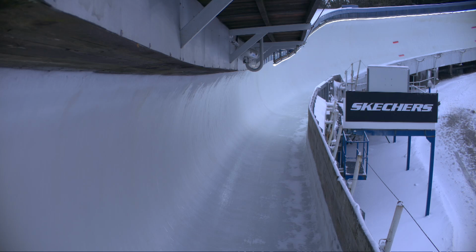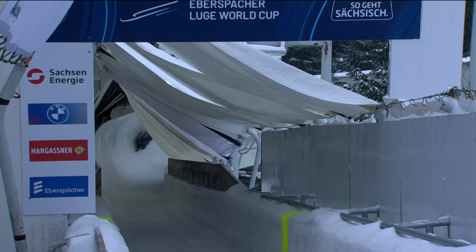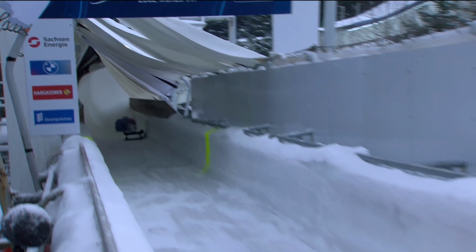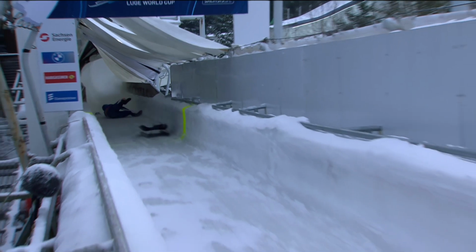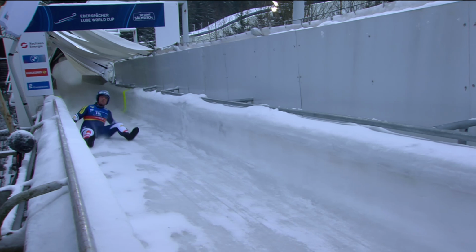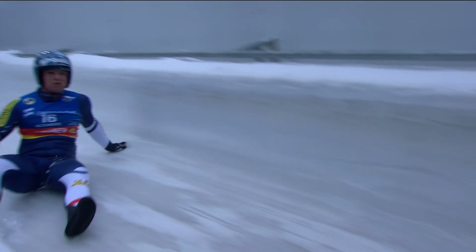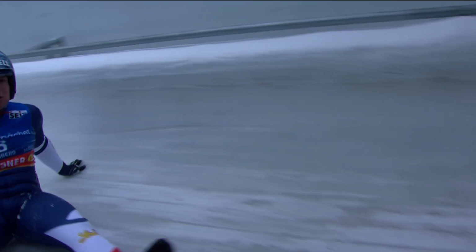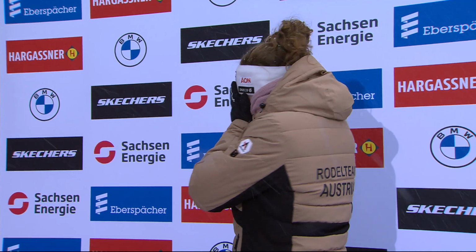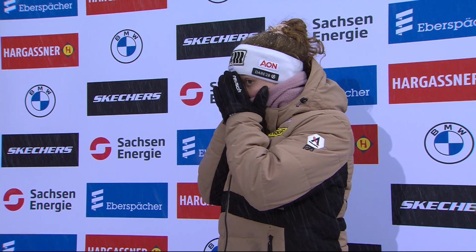That is really not a fun crash, with the sled on top of him. Now check this out. You need to cross the finish line holding the sled. The clock stopped, but Wolfi will be disqualified, won't he? Yeah, so you have to stay in contact with the sled. We saw this at the Olympics particularly, where I think about 4 or 5 athletes actually finished on their face, but with their sled on their back, so their times did count. Here, he wasn't in contact with the sled, so he will be disqualified.